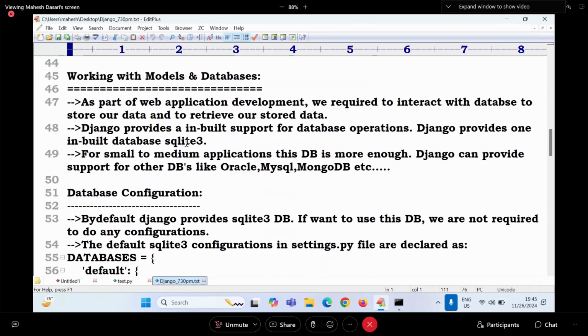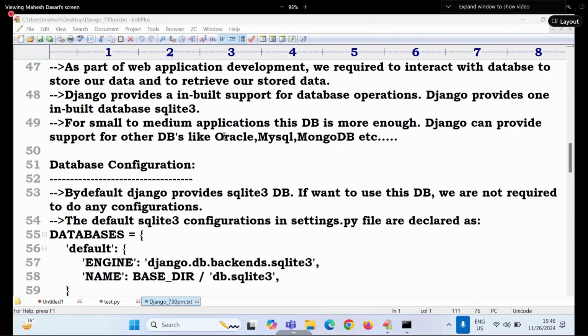Django follows the architecture design pattern MVT: Model, View, Templates. Already we had a small discussion about the views and templates. View is meant for completely business logic Python code. Templates are meant for HTML files. We have to provide it. Next, we have an introduction about the models.